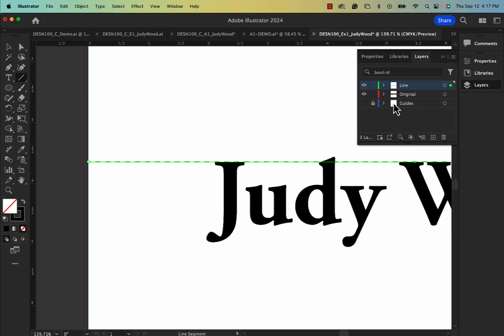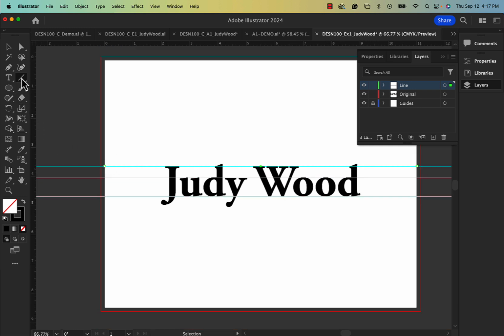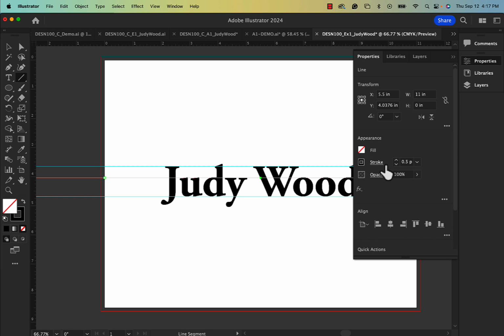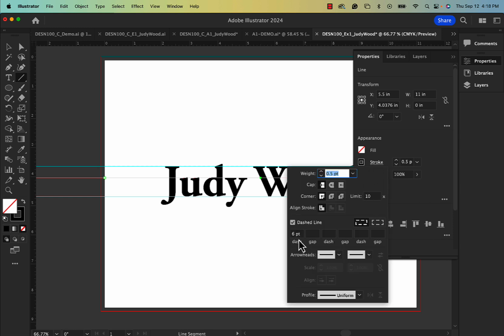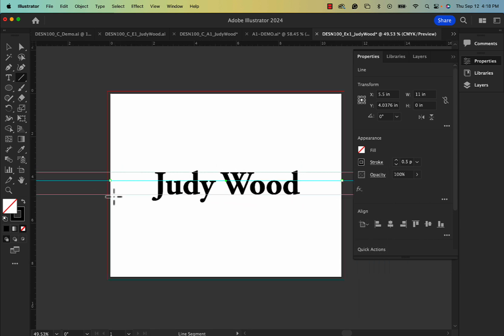Okay, I'm going to turn back on my guides. Let's go back into my layers and turn the guides back on. So a couple of things. I could simply drag out and do the same thing I just did with that line, and that might be good practice for you. Zoom out here and just drag a line across, and have a look at the properties of that line. If I click on it, it is dash. So it is picking up all of the same attributes as the last thing I just did. And I'll zoom out again.